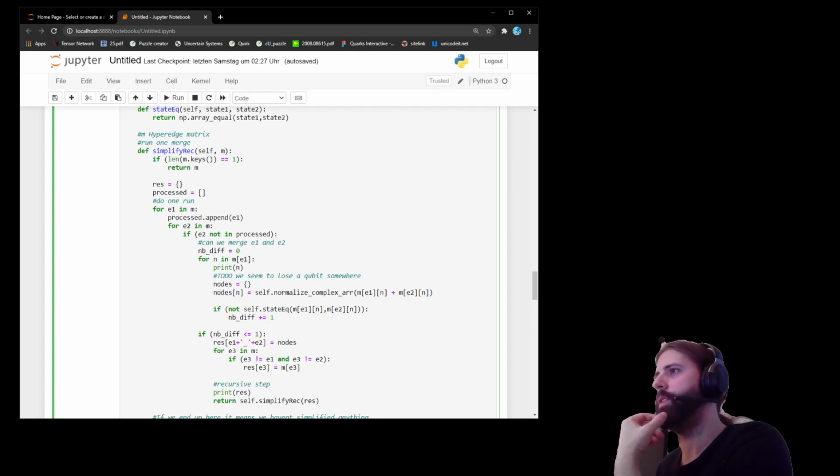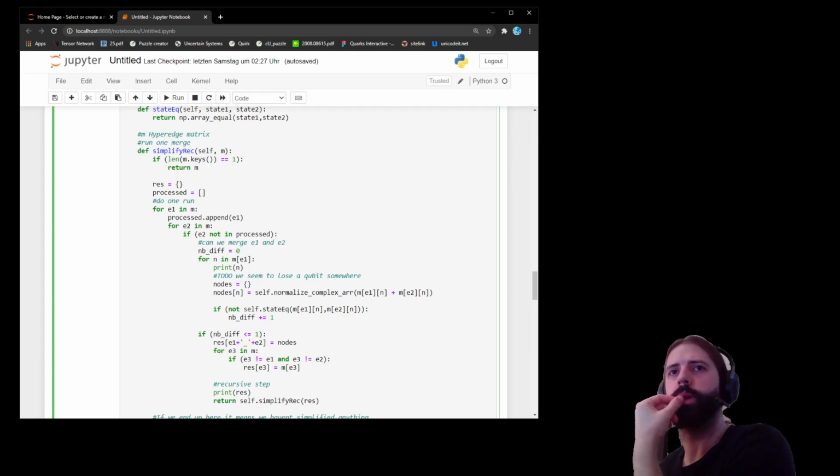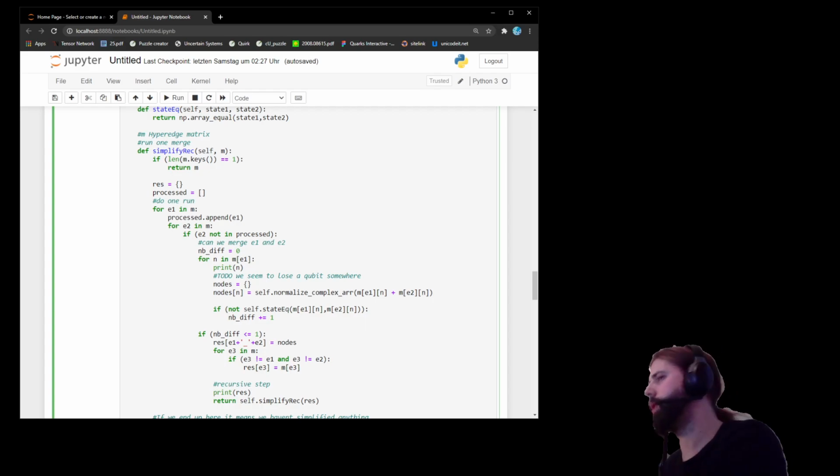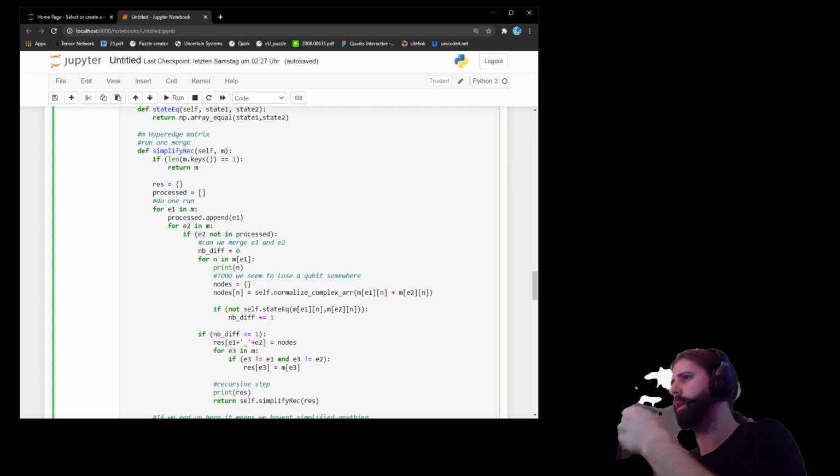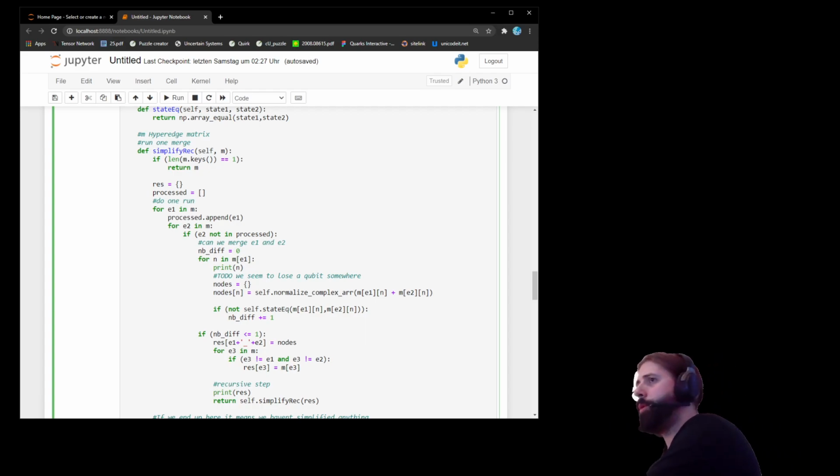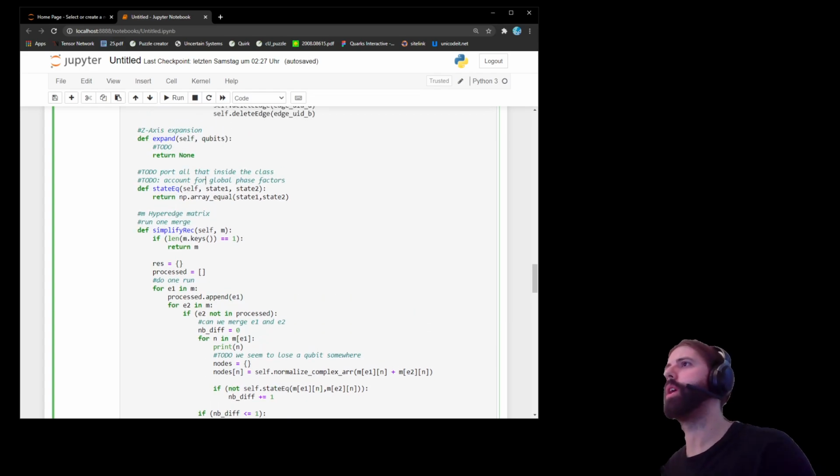And if they are not equal, up to phase difference, right? So I'll have to do that here. Okay, yeah. So global phase factors are important.